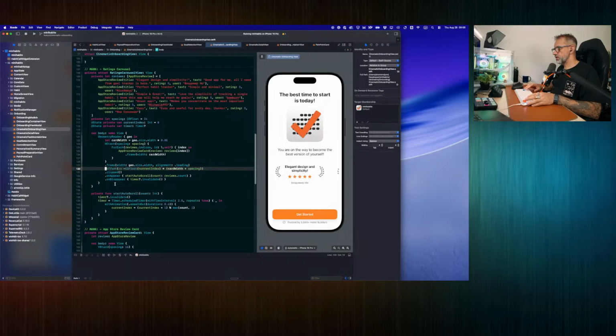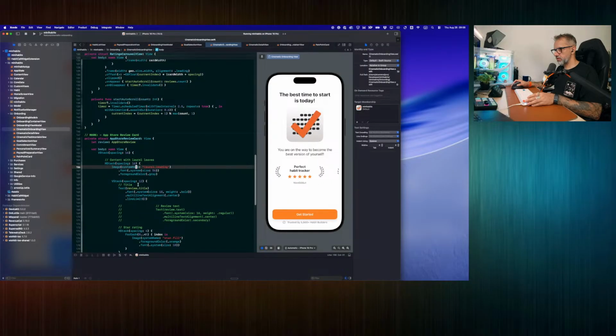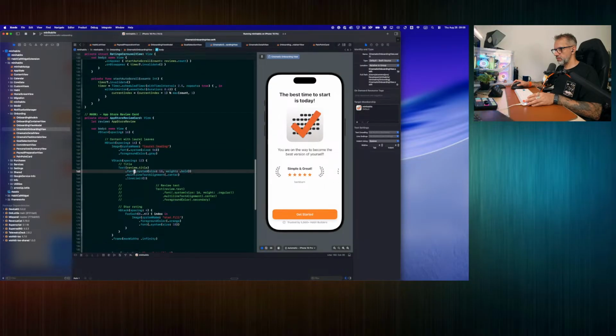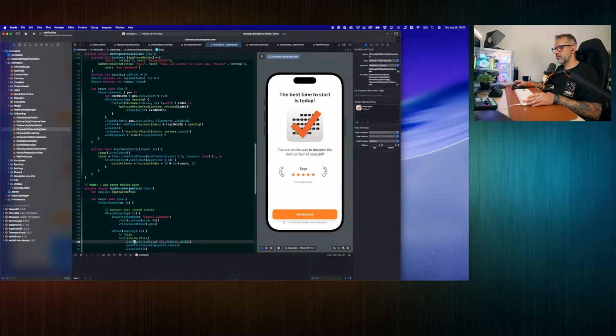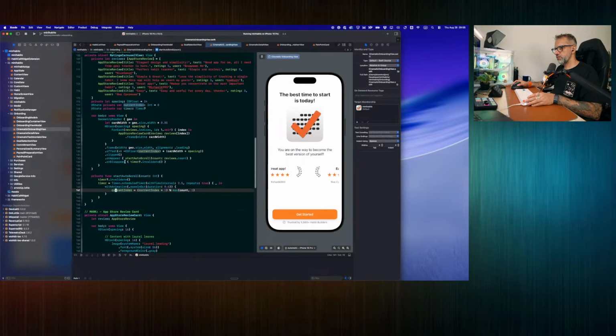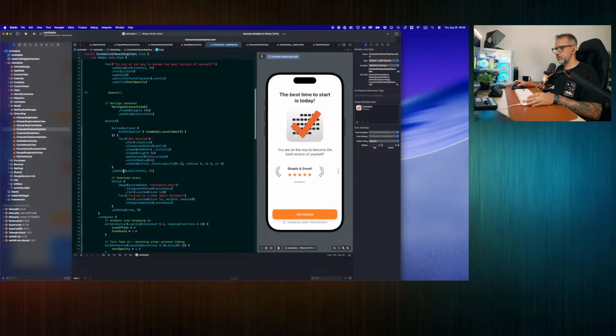Okay, that's another offset. Oh, that should be on the rating cards. Okay, where are my rating cards? Yeah, that's the rating card. But that should be it, isn't it?